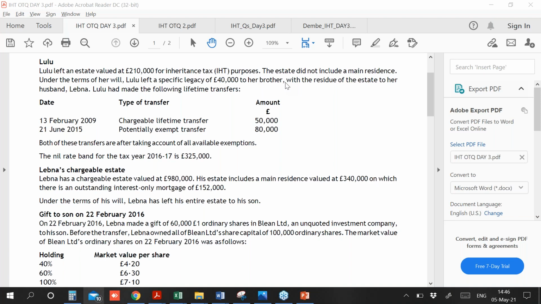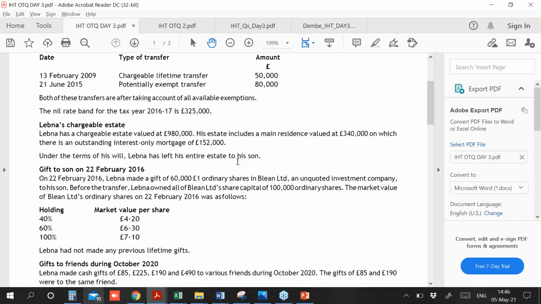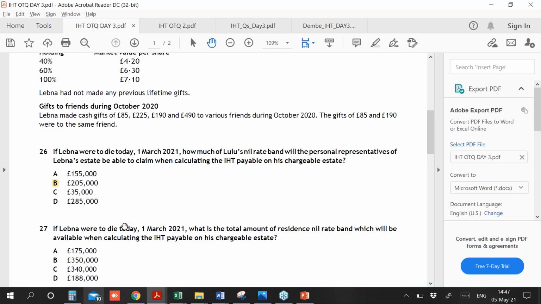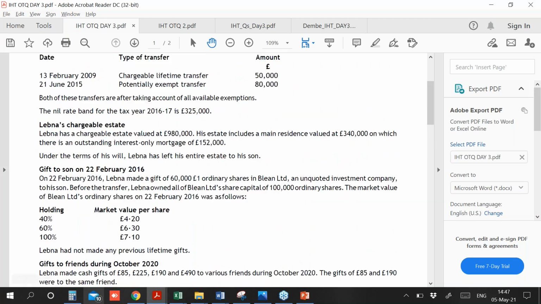If the second spouse fulfills that, he'll be able to claim the RNRB of the first spouse, even if he or she had not fulfilled any of the conditions. So the answer is yes. So guys, the amount of the RNRB is 175,000 times 2 equals 350,000. You tell me, so the correct answer is B, or do I have to do any other calculation as well? Just answer me in yes or no. Is the answer B, 350,000?